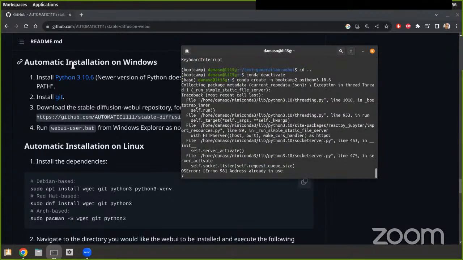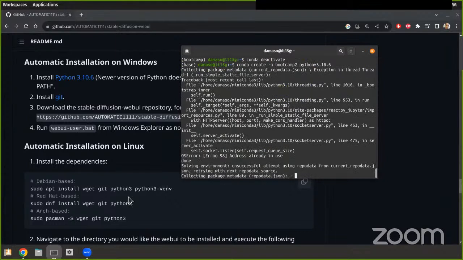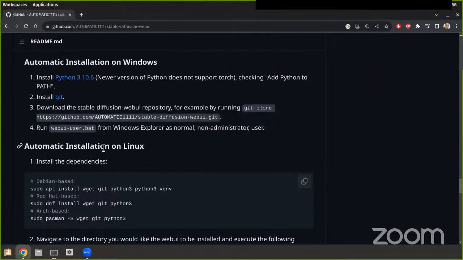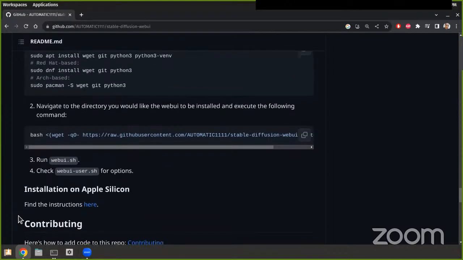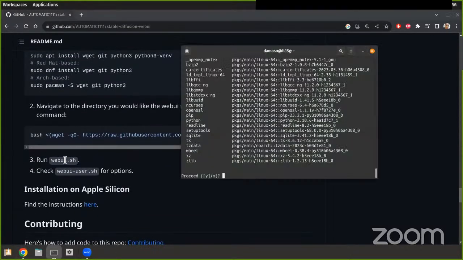This time it will use Python 3.10.6, and it's also the same. They tried to make it simple enough. You just have to git clone this repository, and then after that, just run the batch file. So just run the shell script.